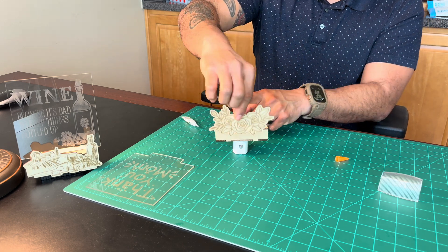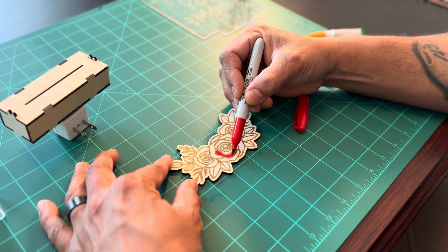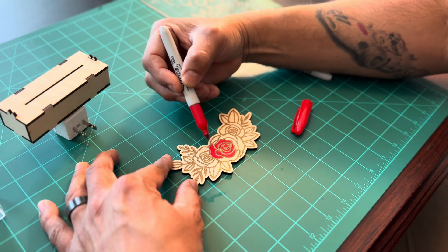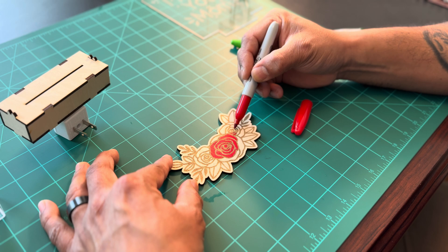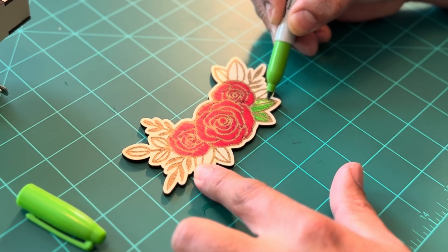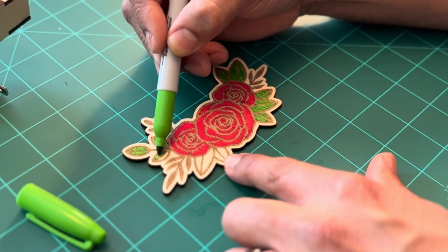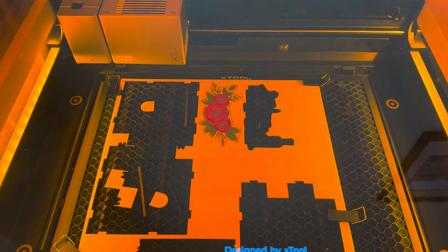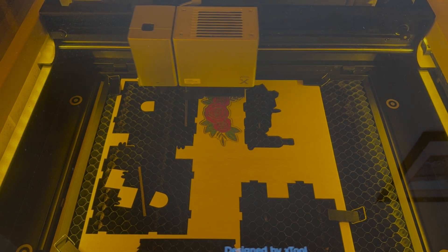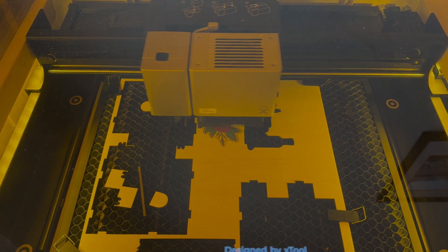Before mounting the daytime decorative piece, I will show you how I go about painting it. If you're always moving fast like me, I always choose simple designs that pop out with a minimalistic approach to painting. I like to use permanent markers to keep this process fast and less messy than using a paintbrush. If you happen to get paint in the outline of the decorative piece, you can place it back into the cutout area and quickly run the engraving process again — it removes any unintended paint marks and creates a perfect clean line.